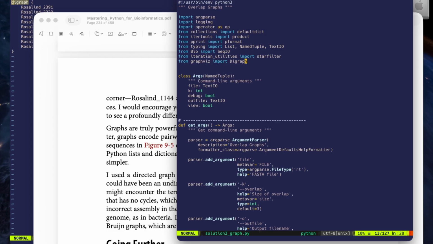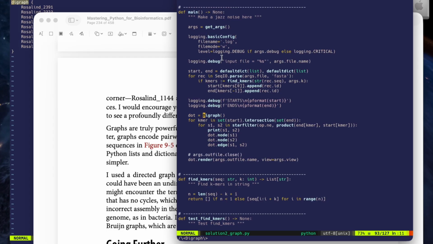And so let's go look at the code for that. All of this is exactly the same. Nothing has changed up here, but I have added this digraph function. By looking at the documentation, I figured out how to create this thing called a dot object. And in addition to all of this being the same, I find the intersections, but here when I do the star filter, instead of having something called pair, I'm unpacking that pair into S1 and S2, string 1, string 2, sequence 1, sequence 2.